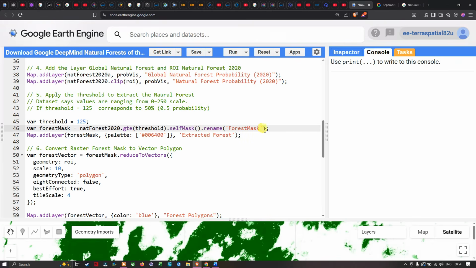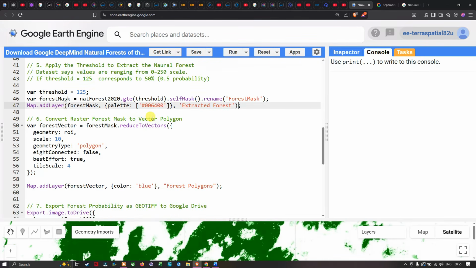And the last step, I'm going to add this layer by Map.addLayer, and I'm going to mention forestMask, referring to this particular variable where we applied our threshold. For visualization, I'm going to mention the color palette to be this particular color, and we're going to output it as extracted forest. In the next step, we're going to convert this raster forest mask to a vector polygon. To export to our Google Drive, it is best to export it as a polygon.